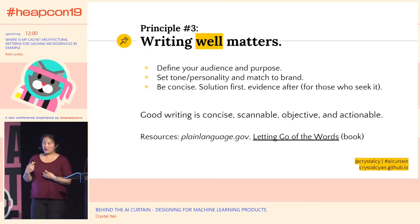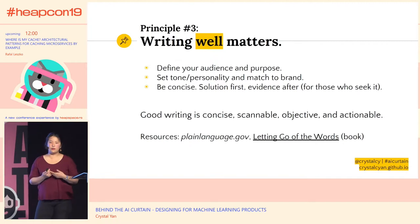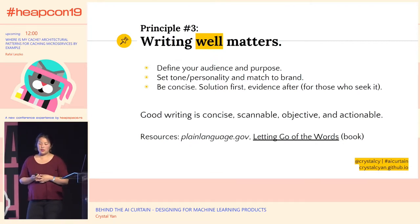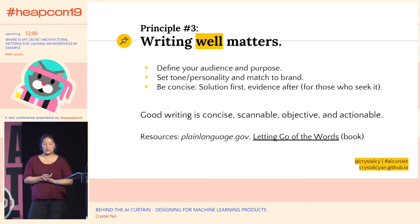When I know myself and I know my own writing style, I know the approach that I want to take when I apply that to writing for a product. So for example, what I'll typically do is I'll write the way that I would explain something to someone if I were just talking to them. And then I cut back and try to think about how can I make this much more concise.